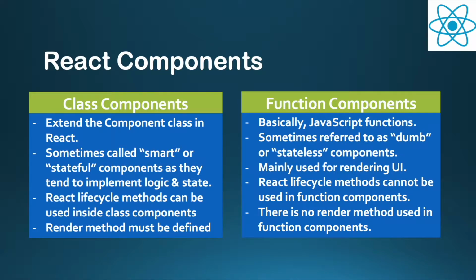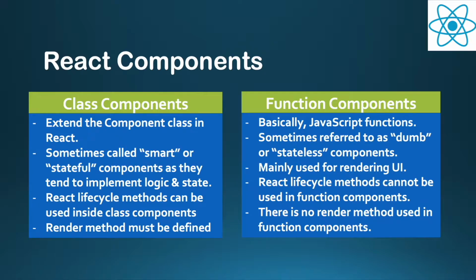So we have the state defined in those components, and then we use set state and everything to update the state. Also, React lifecycle methods can be used inside class components. So we have learned about the most important React lifecycle elements like component did mount, component did update, component will unmount. So those can be accessed within class components. And remember the rule, we always define the render method within a class component.